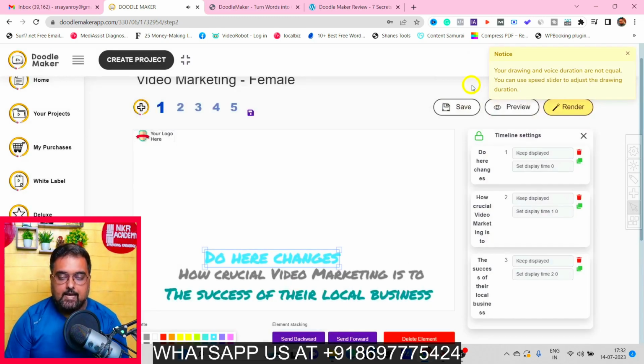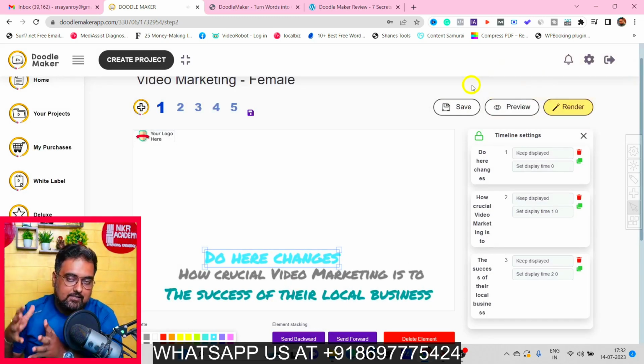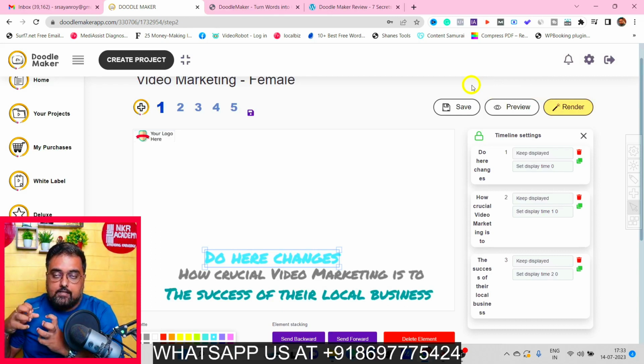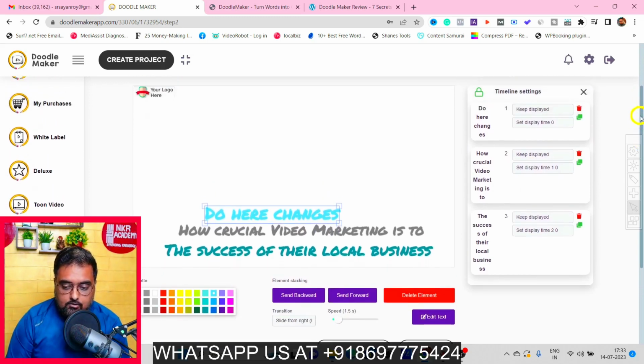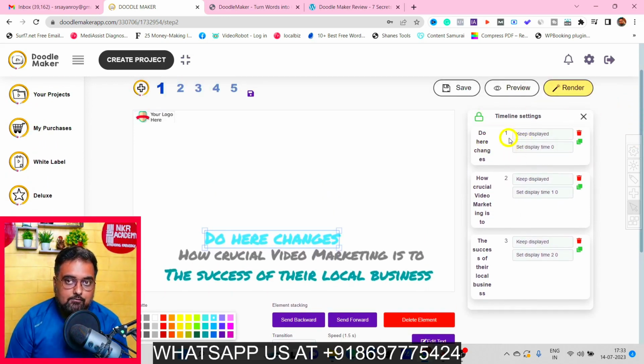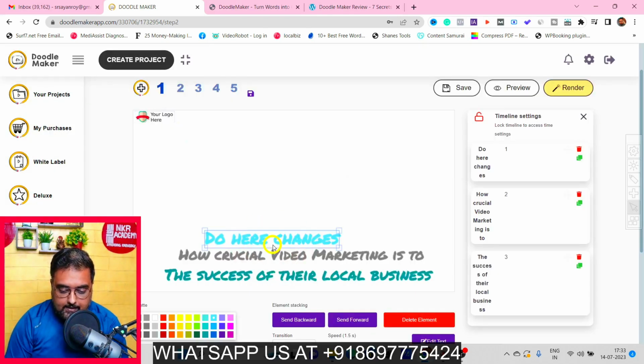So in this way, we can actually give it different kinds of transitions so that the overall video looks amazing, right? So all of this is doable as I have shown you. Now with that being said, you can actually control which text comes up at which time. This is the timeline that you have, right? Normally this would be locked, but if you want to interchange the positions, that is interchange the timings, you just need to unlock this by clicking once, right? And click on yes, unlock.